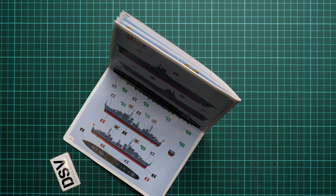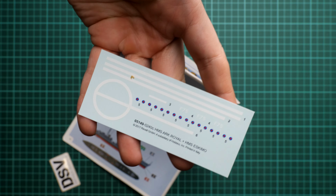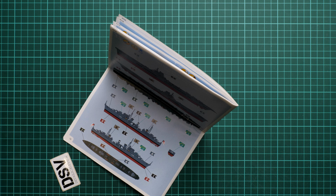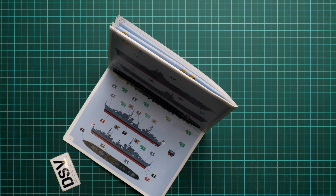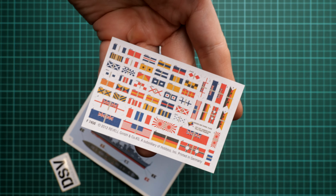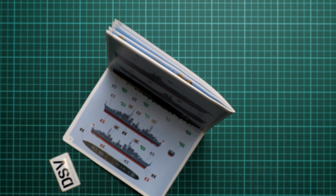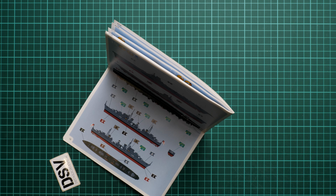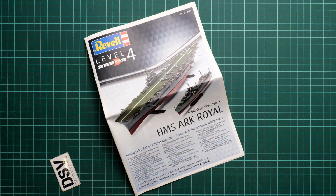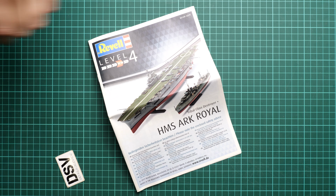Quite an interesting solution. But here we have the decals for these stripes which will be placed on the deck, which is really nice because not all modelers would like to work with the masks. And then we also have the various national flags, and again, of course, you won't be using all of them, so that's really good addition for your collection, especially if you're building a lot of ships in this scale. So whole kit should be already available, and you can get it in any good model shop. And in my opinion, this is an interesting alternative for those who would like to build 2 at once.